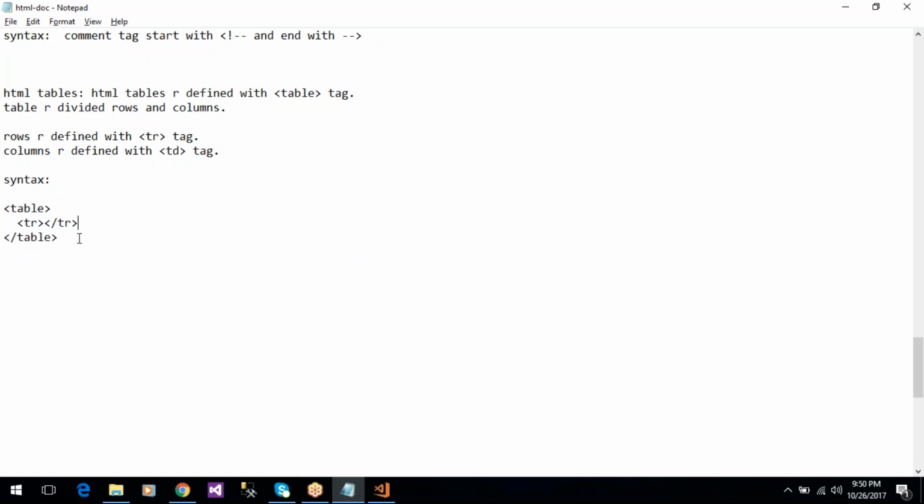So this is one row. Okay, so we have to split this row into 3 columns. td. Okay, this is one column, this is second column, this is third column. First row with 3 columns.